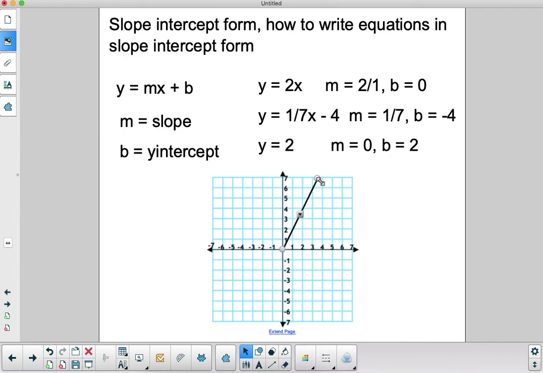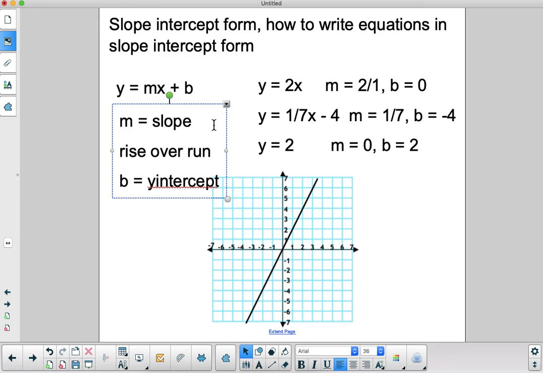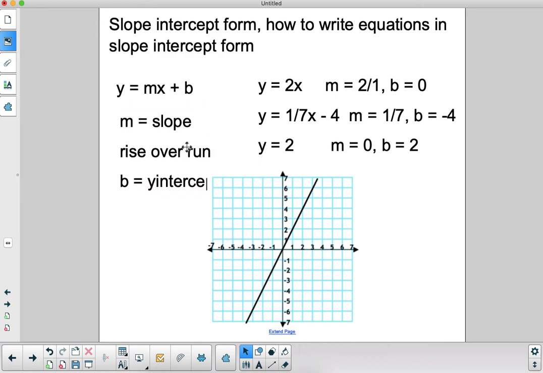So here I get my slope set on, and also slope can be called rise over run. That's where he got the number -3 over 4, that it said the slope was -3/4. So that would mean for that one he would go a rise of -3, so down 3, and then run 4. Here on this one, we have a rise of 2 and then a run of 1. Anytime you have a whole number, it's always going to be a run of 1.